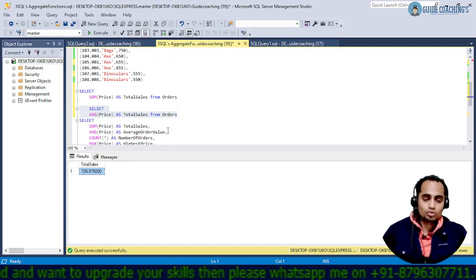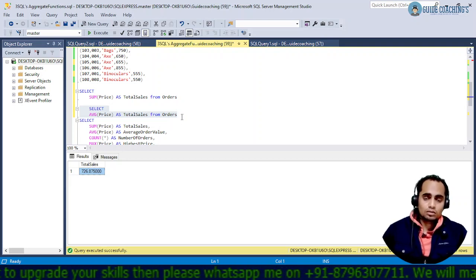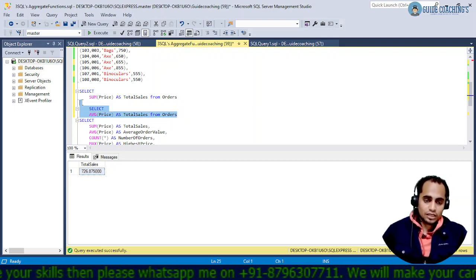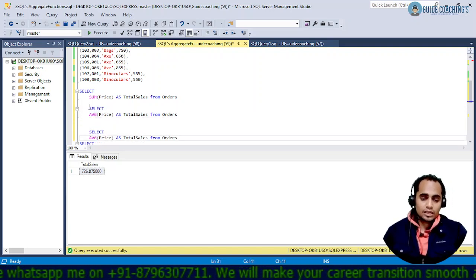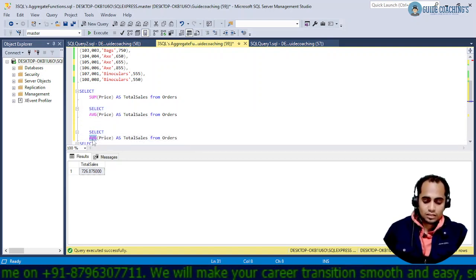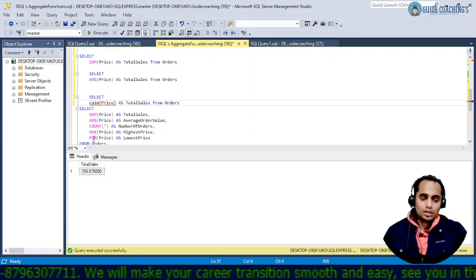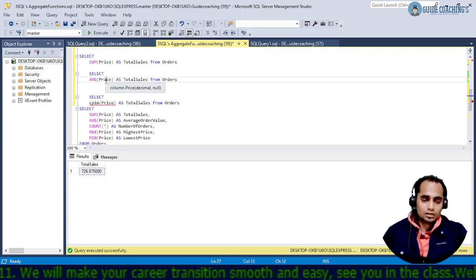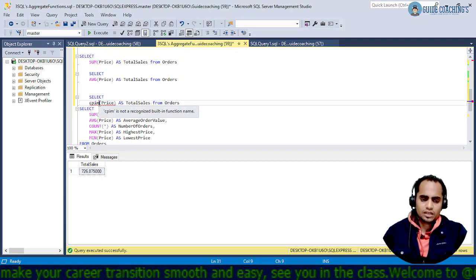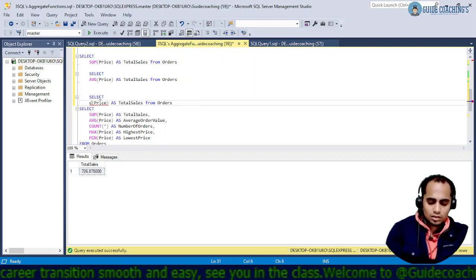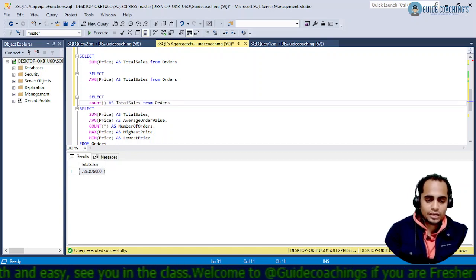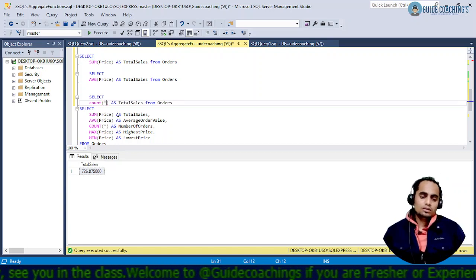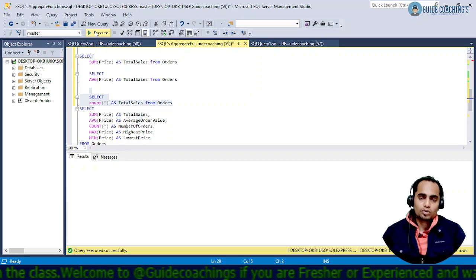Now if I want the count of the total number of products which I have sold, I will simply copy and paste it, and then write count here. We can give any column, or we can just simply put an asterisk, because counting is basically for all the records.